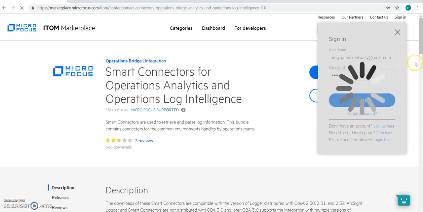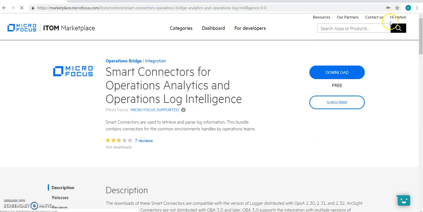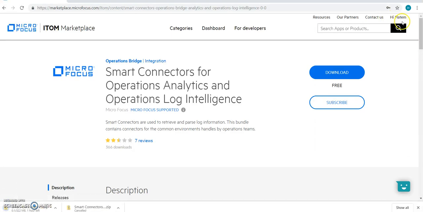Okay, it's loading, and yes, I've been recognized. Hi Hatem. So the SmartConnector is being downloaded. I already downloaded this before, so I will cancel to save your time.